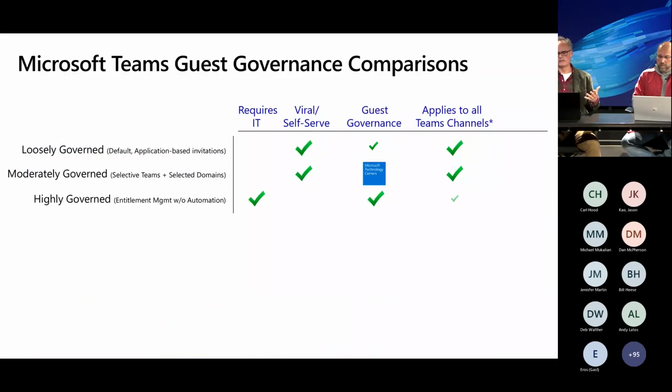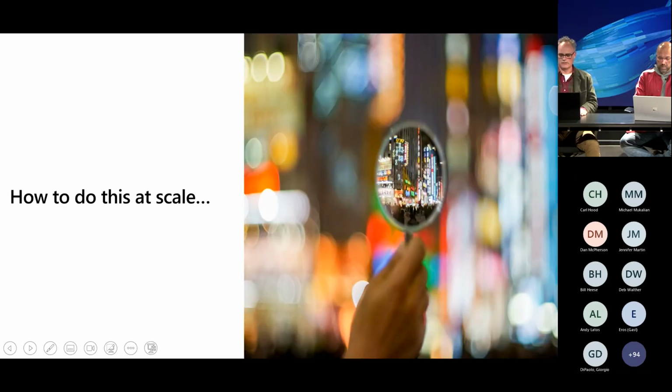So to recap, there's two things that we went through. One is a highly governed scenario with entitlement management, and one I walked through, which is the manual process. What does our scorecard look like there? It requires IT. We're all IT pros here. The difference is this requires IT to create everything manually, and that's not what we want to do. We want to move to a different model. However, it has great guest governance, a full life cycle of the permissioning and handling of the account, and applies all the team channels that we talked about.